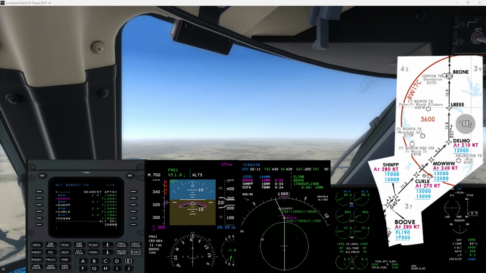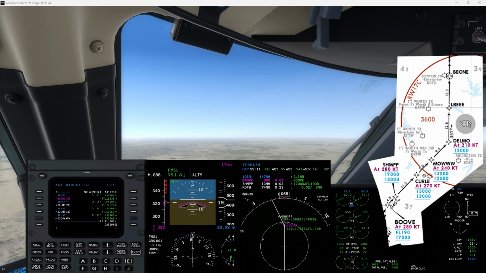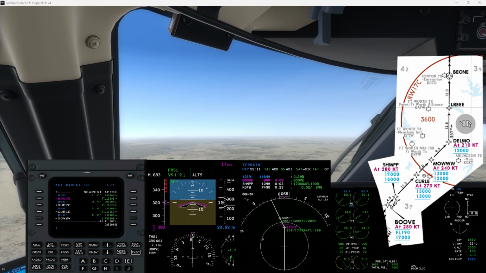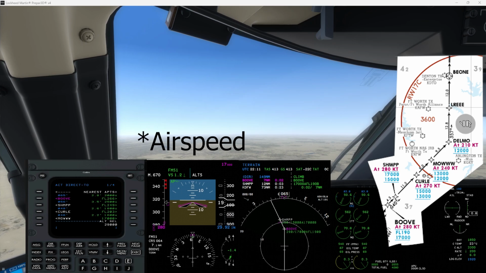Now, if this was level flight, we could wait till 4 miles, bring the power to idle, and just slow down to 280 knots. But remember, we are descending. Now, something you can always do in this case, now we're really getting close to flight level 190. So what I'm going to do here, somewhere around 8 miles, I'm going to bring the throttle to idle, reduce the vertical speed to 1200 feet per minute so I can still descend. So here I am, I'm doing that right now. And I'm going to select my target airspeed of 280 knots.